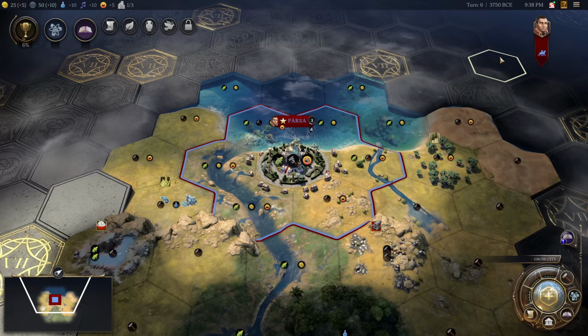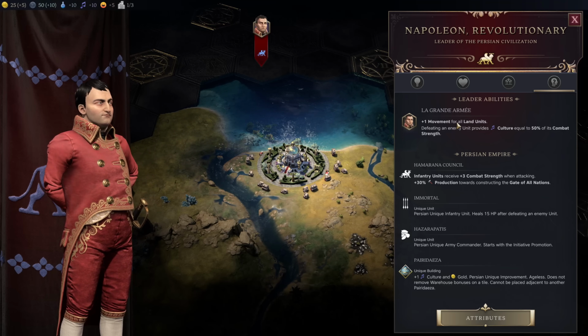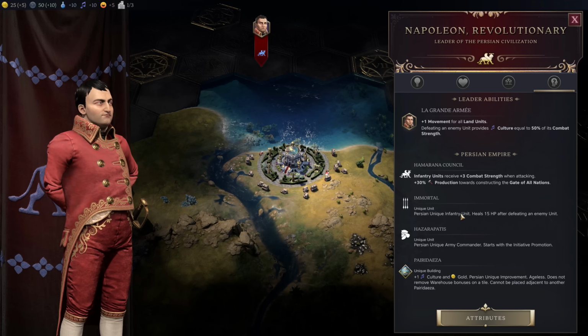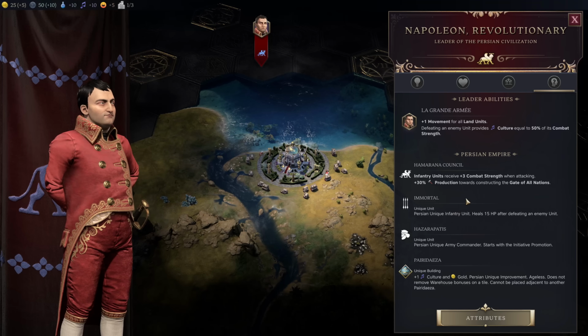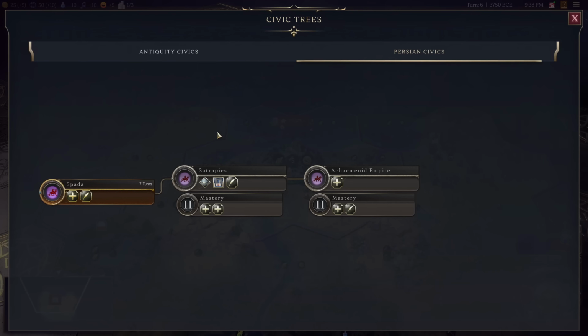So the leader abilities for Napoleon the Revolutionary synergize incredibly well with Persia, getting an extra +1 movement for all land units, and you get culture every time you defeat an enemy unit. So now, not only do I have +1 movement for my land units, I've also got an Immortal, which is a unique unit that heals, and I'm getting extra culture every time I use it. I'm also getting an extra +3 combat strength whenever I'm attacking. And then on top of that, I'm also combining that with the civics that I've got that are unique to my civilization.